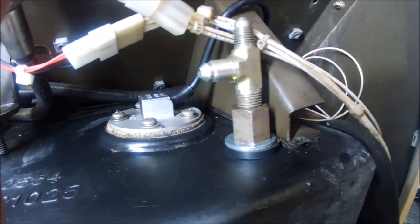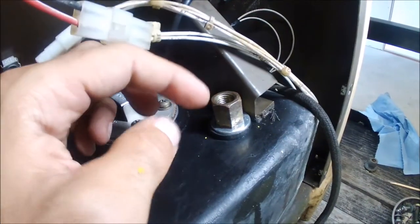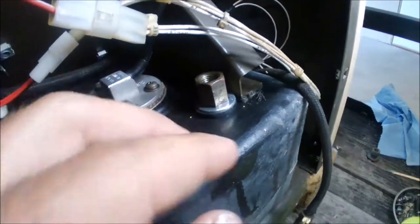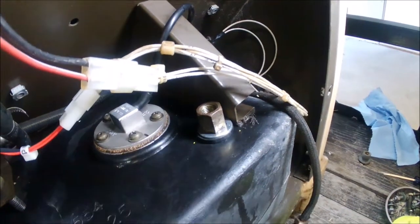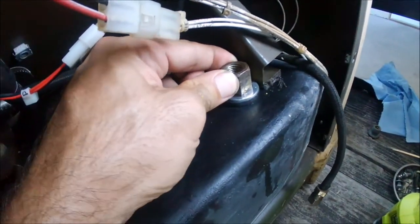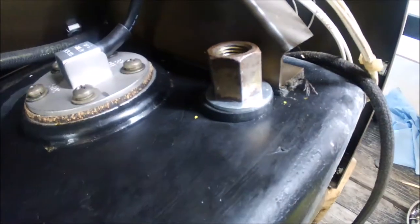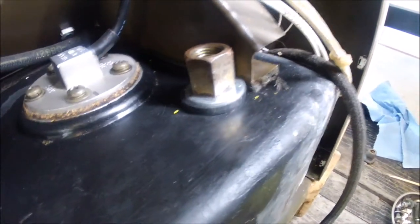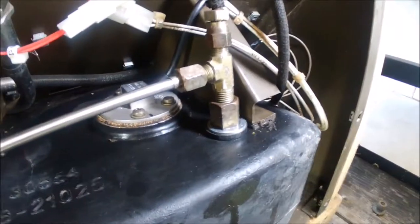As far as how much wobble — before it was about this loose. I ended up taking the other fitting off just to make it easier, but I used channel locks around the flange up top and then a three-quarter inch wrench up here and just tightened it. I don't know about torque, but it's on there snug. It wasn't very tight with a wrench but it's pretty snug now — all that matters is that it squeezes enough to make a good seal. If it ends up leaking you might need to tighten a little bit more.